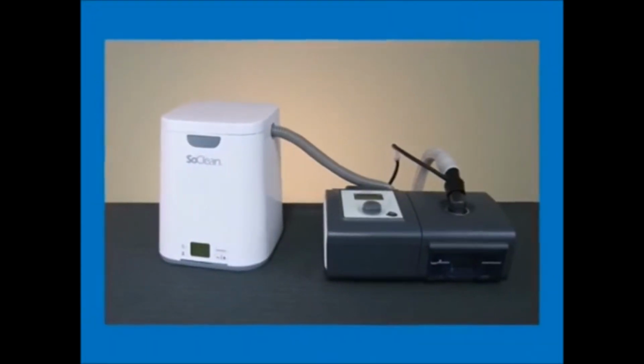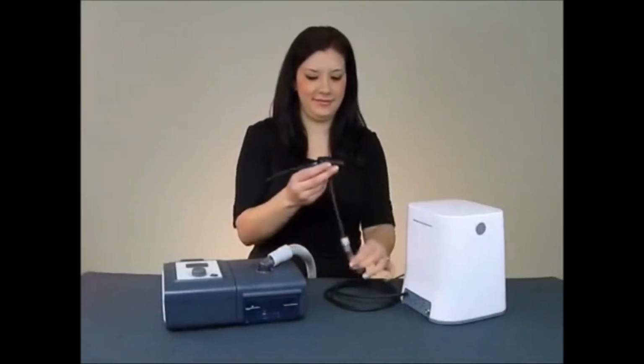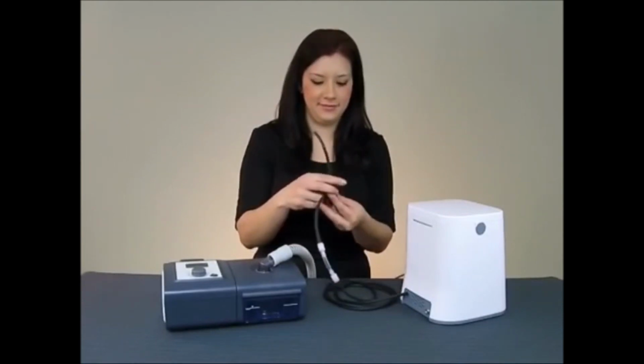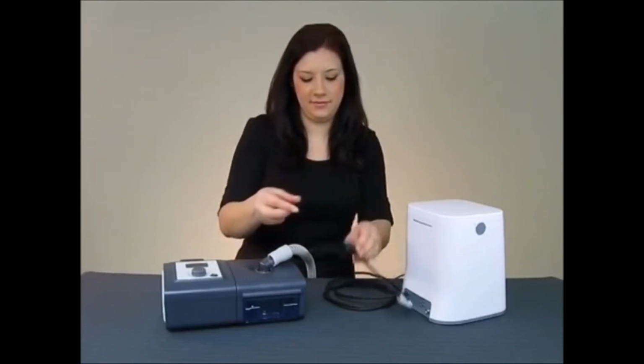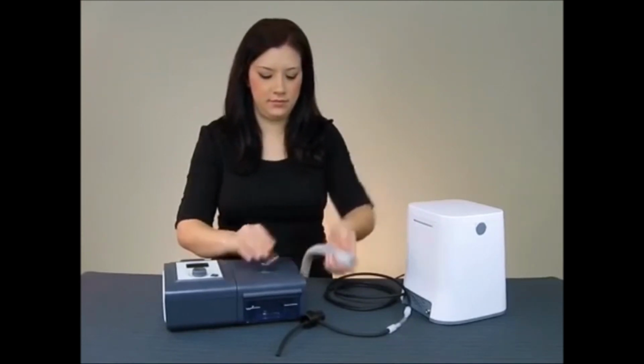The injection fitting establishes the link between the SoClean and your CPAP equipment. This fitting comes attached to the SoClean by a long length of hose. It also has a shorter length of hose coming from its interior. This shorter hose gets inserted into your humidifier tank.